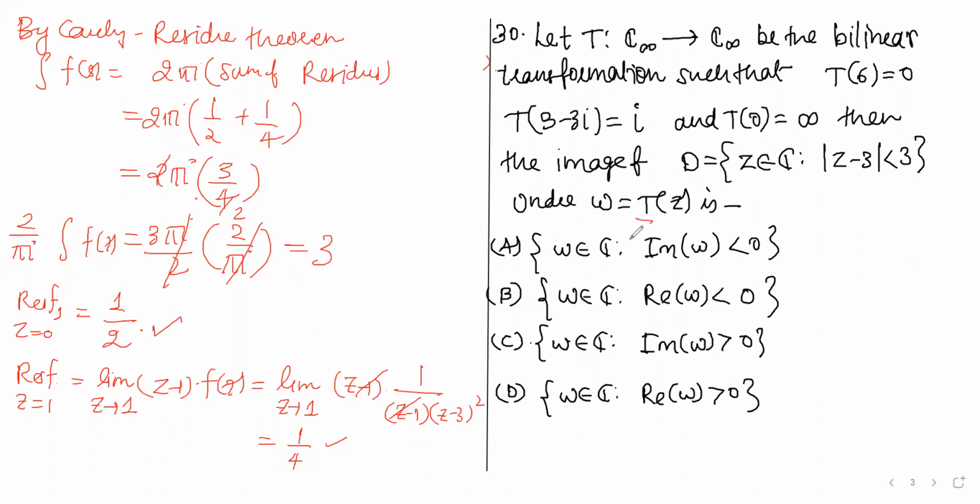So there is one formula to construct T. You can consider w equal to T(z) equal to (az + b) over (cz + d), find out a, b, c, d, and substitute to get the transformation. Then you can check with one single point: take any point which belongs to this domain and find its image, and try to discard the options, because for such problems it is better to discard the options instead of finding the correct one.